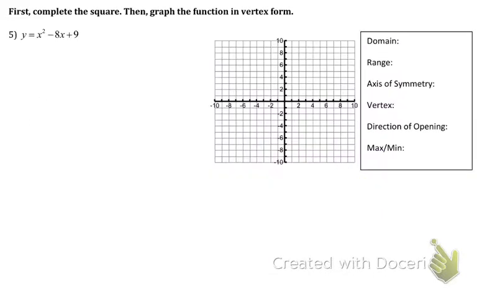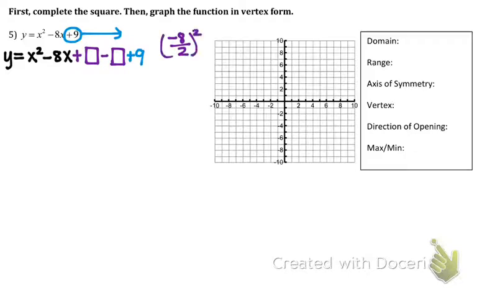Next, we're going to take a function in general form and complete the square to put it into vertex form so we are able to graph it. So the first thing I'm going to do is make sure that my equation equals y or 0, which it does, and the second is to make sure that my a value is 1, which it is. So I'm going to start by sliding my c term over. So I have y is equal to x squared minus 8x plus square minus square plus 9.